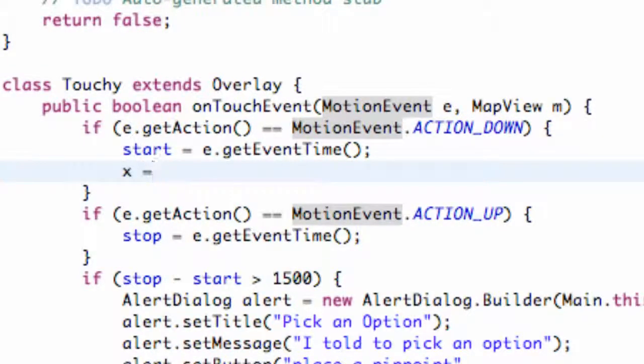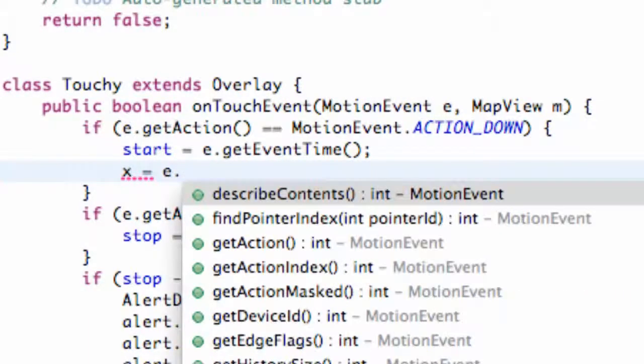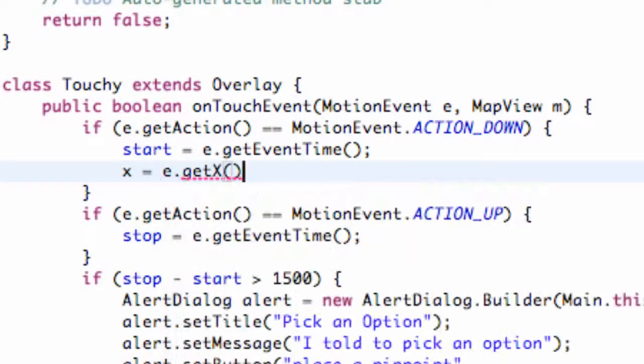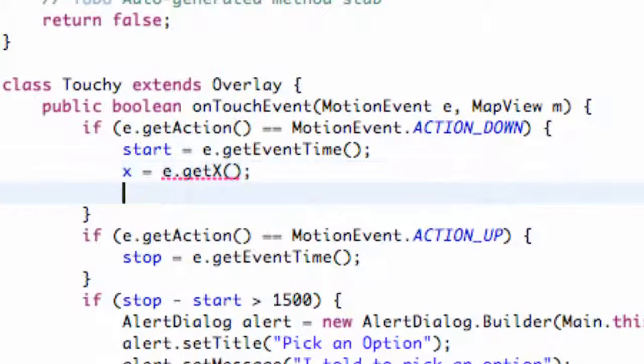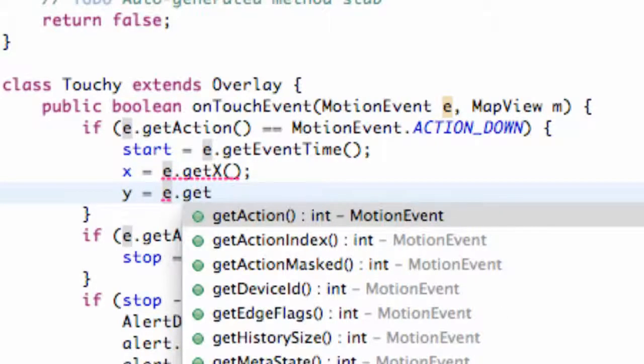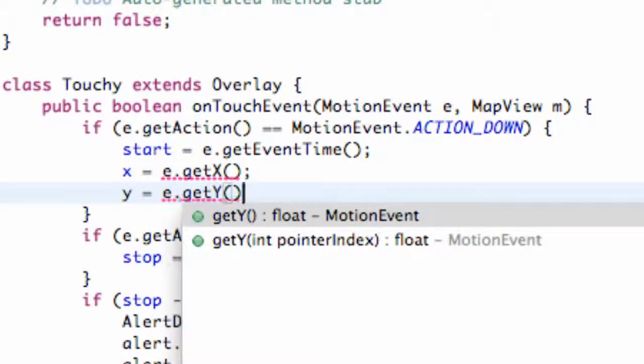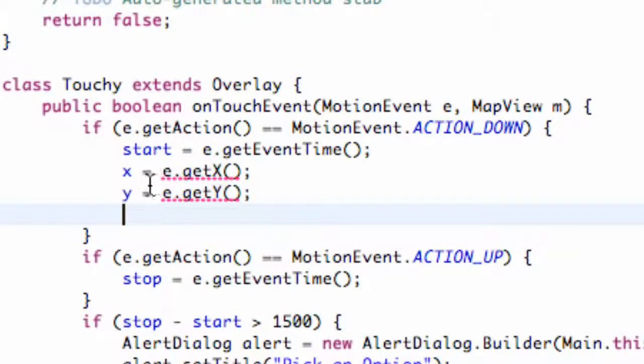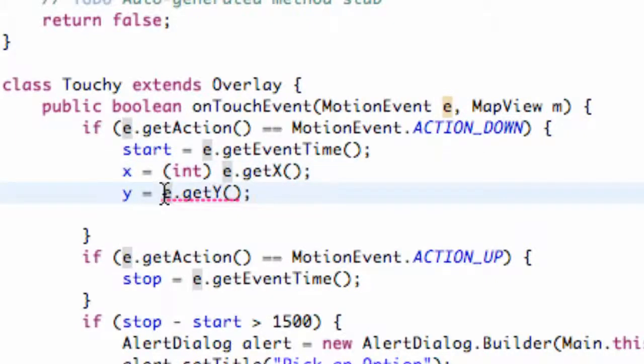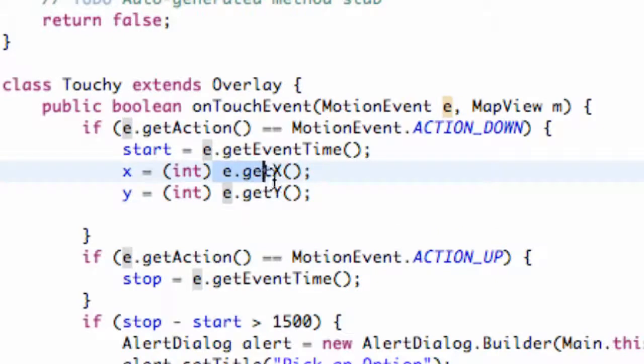So we're going to say X is equal to our event, which we called e.getX. That's going to return a float, but we'll get to that in a second. Also, y is going to be e.getY. Both of those are returning floats, and this is an integer, so we're just going to cast it as an integer, like, hey, you're going to make this work, don't tell anybody, and we're cool. So there we go, we have both X and Y based off our touch event.